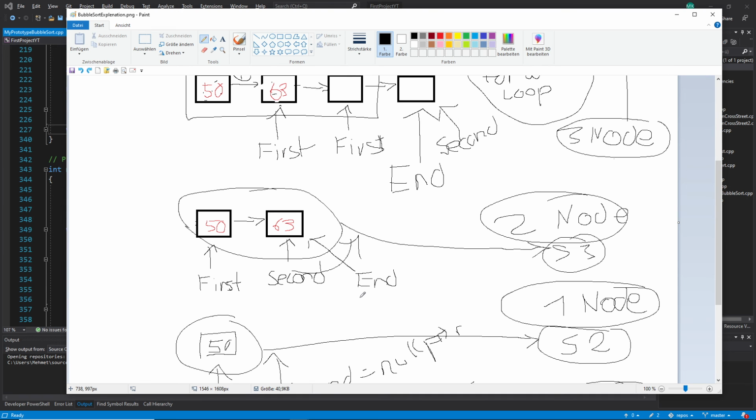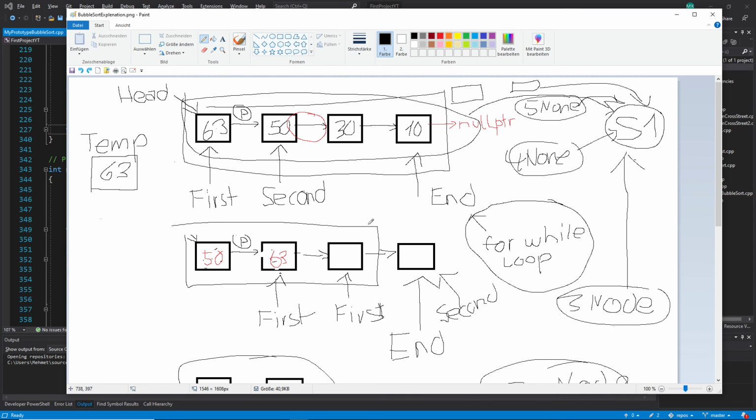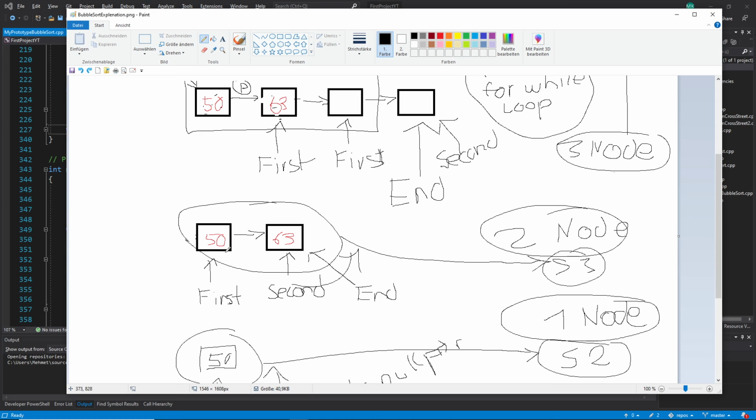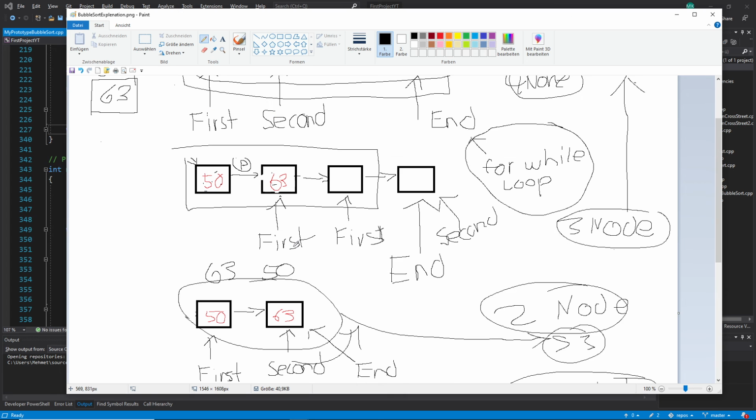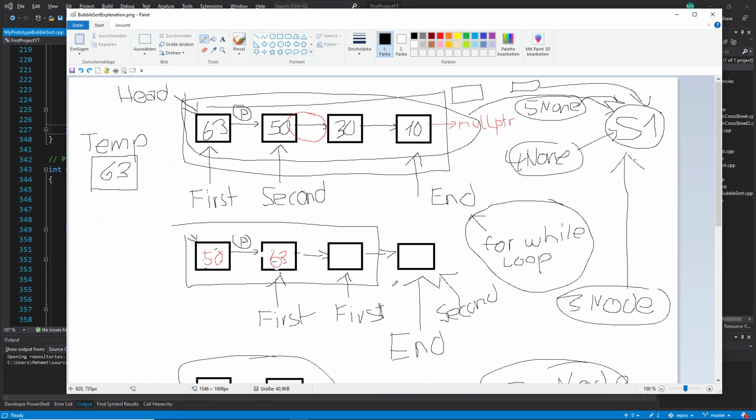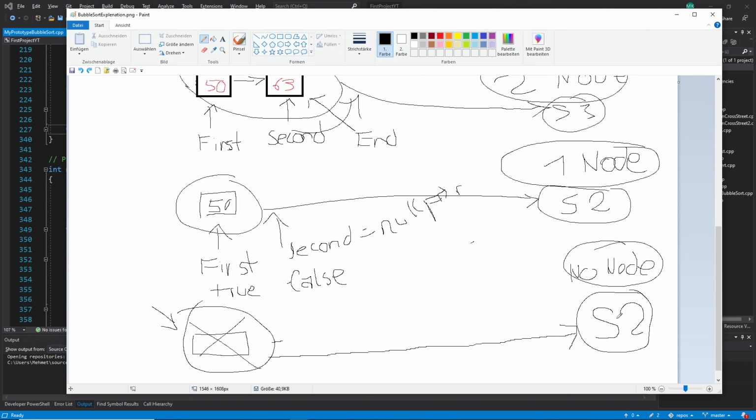And the problem in programming is, if this happens, let's say the user gives you a list with 2 inputs, then this will not be sorted. So your program is not sorting the list. For example, let's say he gives these 2 nodes, the first was 63 and the second was 50, and your program will say, I do nothing, right? I do literally nothing, even though there are nodes. So the point is, as programmers, we have to find all possible inputs and all possible states, and the states are the code's reaction to these inputs.